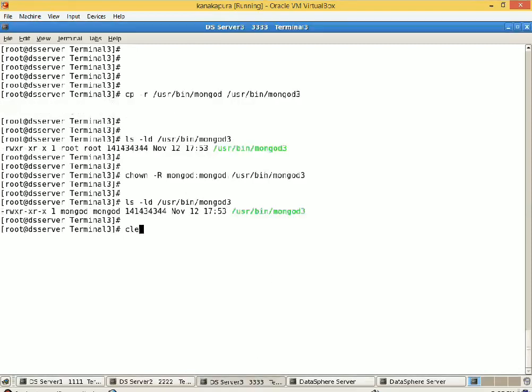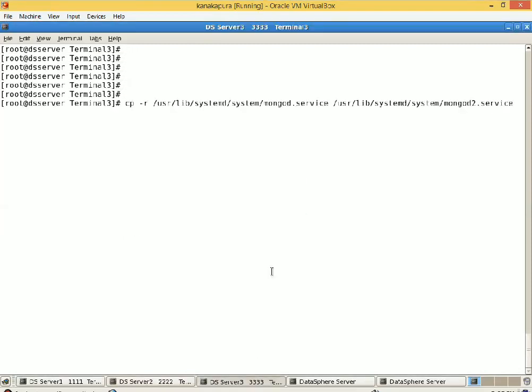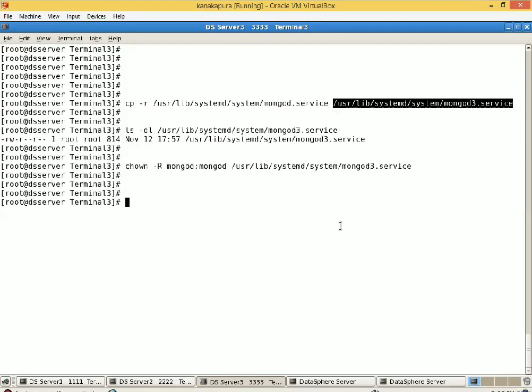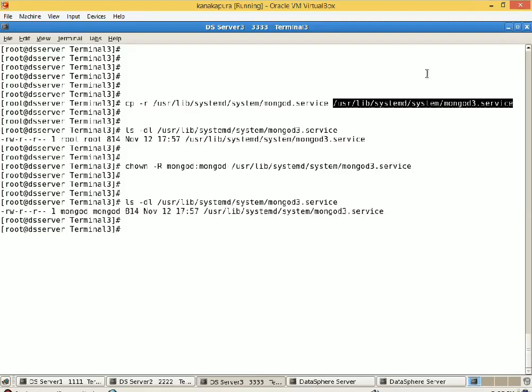We'll copy, paste it, and change only the number. It is owned by the root user, so we change the ownership. This is the third auto start configuration file. So we got 3 configuration files now owned by the MongoDB user itself. These are the 3 configuration files which we have created.